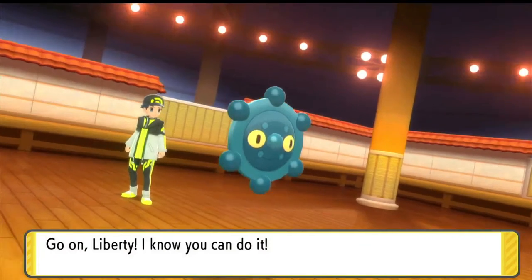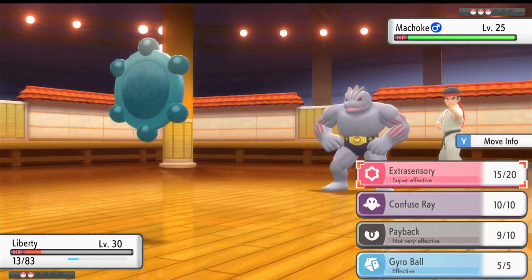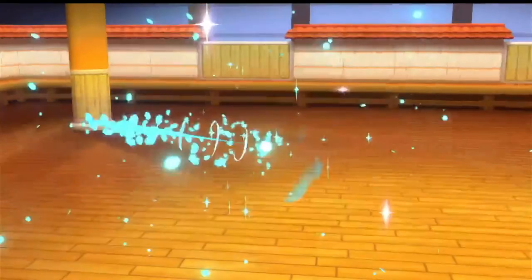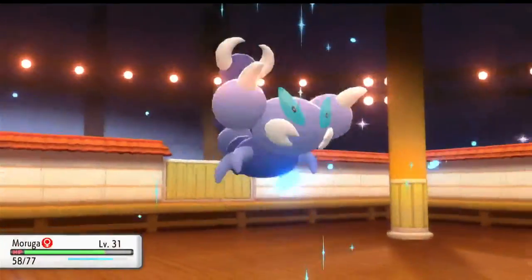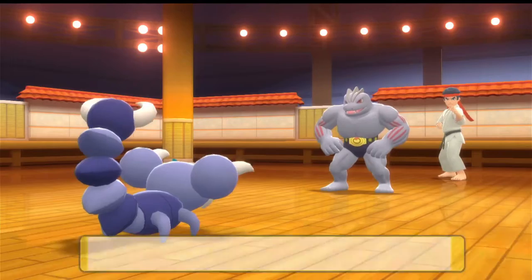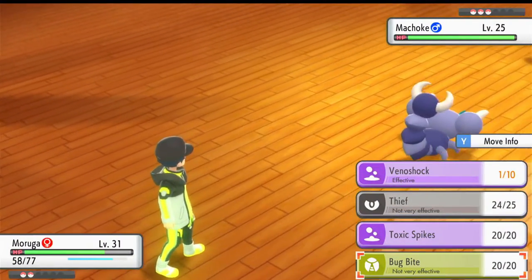Liberty can take a hit, but it's gonna die on that one hit. I don't think it can take a hit, now that I think about it. I'm going to switch into Maruga. We'll be fine, don't worry. Anyway. Maruga, you got this. Are there 2 Pokemon? Because I want to lay down the spikes just for Venoshock's effectiveness, because I want to use a dark move on this thing. Not very effective. Oh well, neither is Bug Bite.